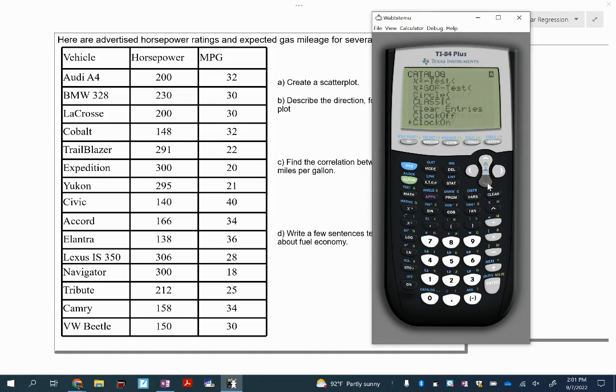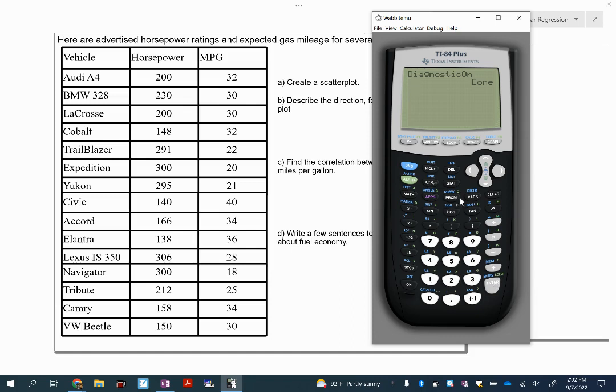All right, so almost there. So this is a good thing to do if you are trying to find your correlation coefficient the way I'm showing you in this video, and for some reason you're not getting it, then make sure you're diagnostic on right here. So I'm going to hit enter and then enter again, and now it's done. So now when I do my button pushing to find the correlation coefficient, it will actually show up. So if that's not working for you, then that's the reason why.